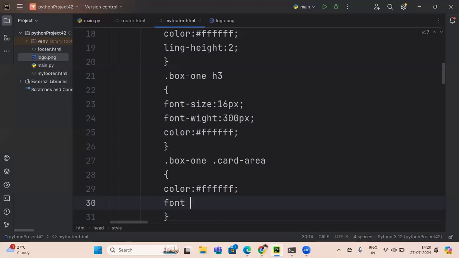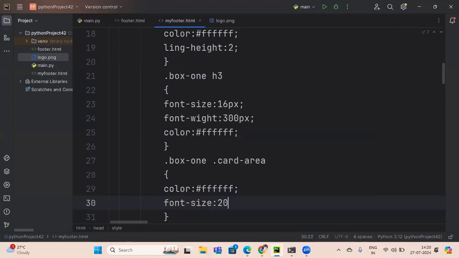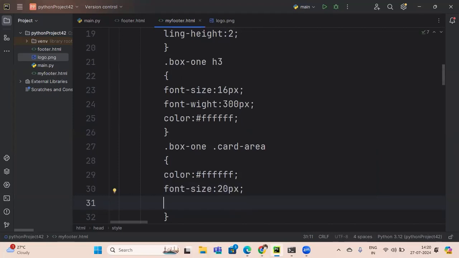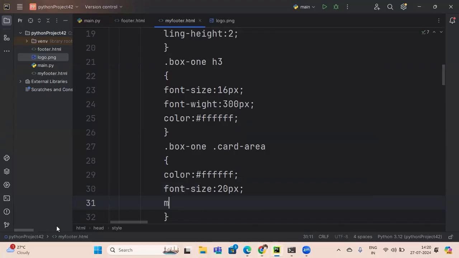Font size: whatever size of that particular logo we want, we can write. So let me search like this. It is coming. And if you want to move it a little right or left, you can adjust it. Margin left around 10 pixel.